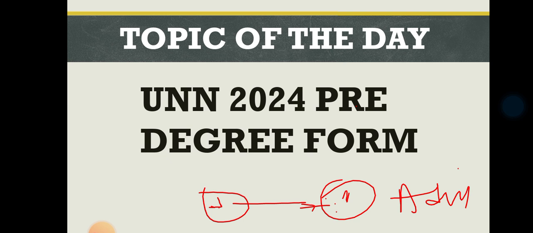Even their conscience will blame them, because they are human beings just like you are. Blood runs through their veins the way it runs through yours, right? So they will never deny you admission. So your chances of getting admission, if only you pass these two steps, are very, very high. All right, so that is basically all you need to know about pre-degree.